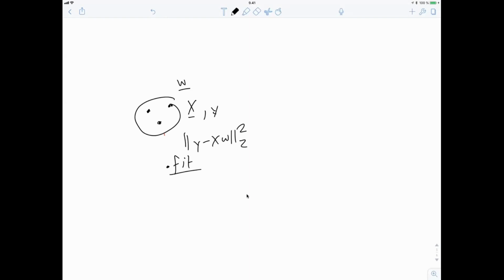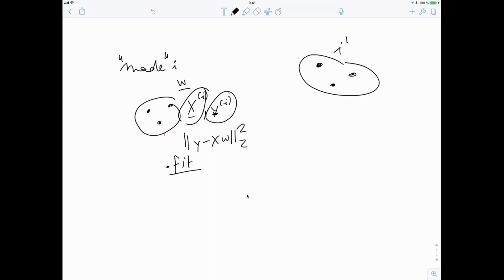But in practice or in many applications, you're not having one single data set and one single model, but rather you have a collection of local data sets. So we have one local data set, one weight vector, one feature matrix for each node, one label vector for each node. So here we have node I, and here we have another node I prime. So we have a bunch of local data sets, and each local data set is characterized by its own local feature matrix and local label vector.